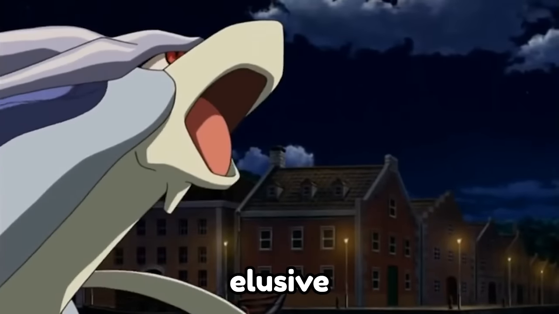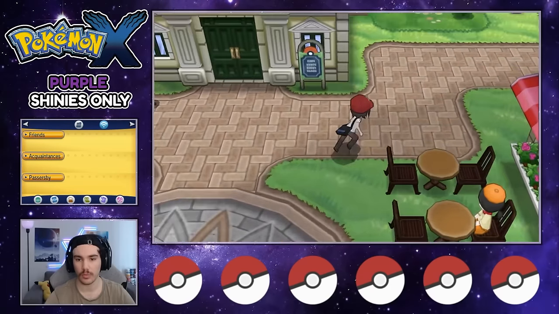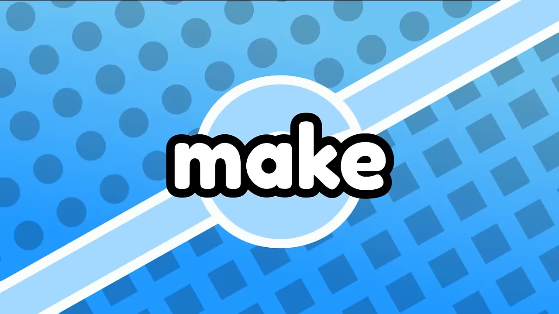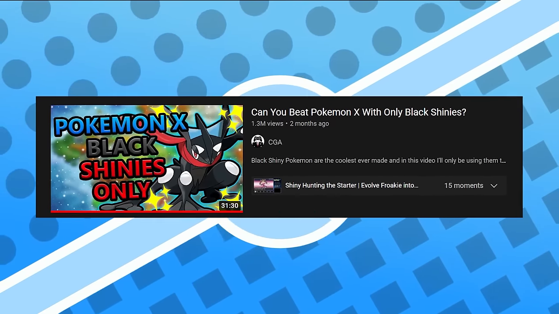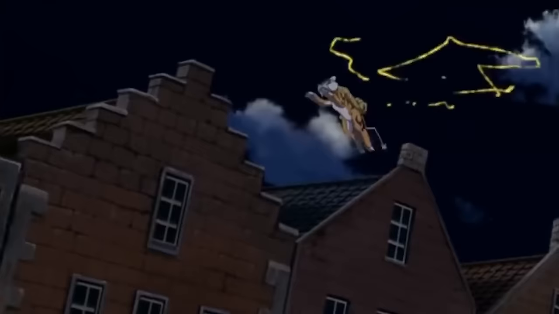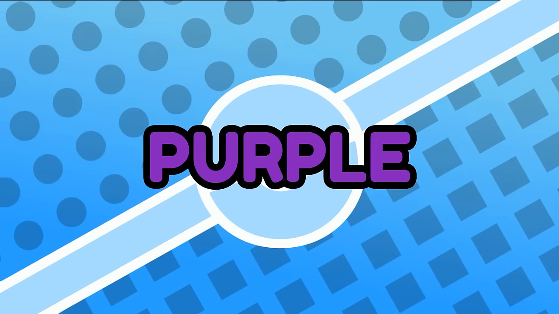Shiny Pokemon are those glittering, elusive, discolored creatures. Let's be real, we love them. And over the past few weeks, I've been thinking as I make these videos, what is the most versatile accent color to add to any shiny Pokemon to make it really pop? Some would say black, clearly by the popularity of my boy CGA's video, but what I truly think is the correct answer, totally not biased at all, is purple.